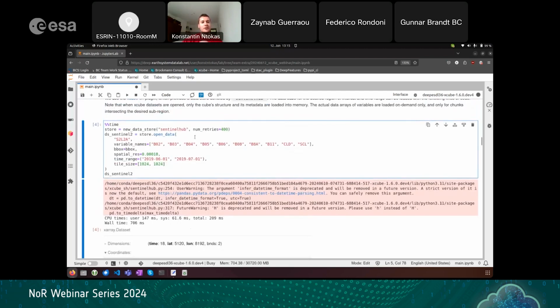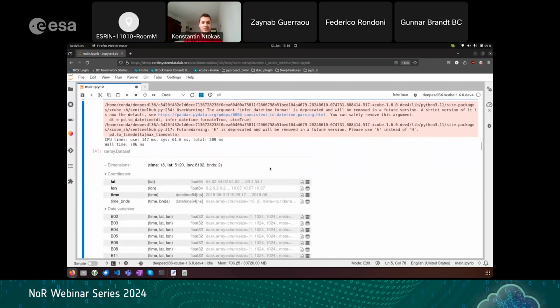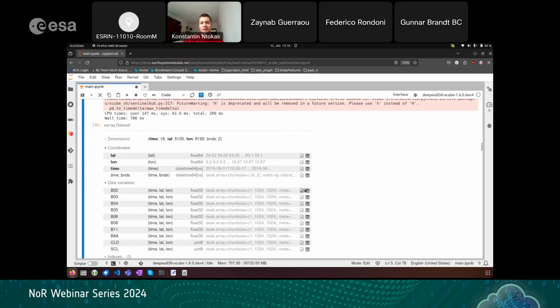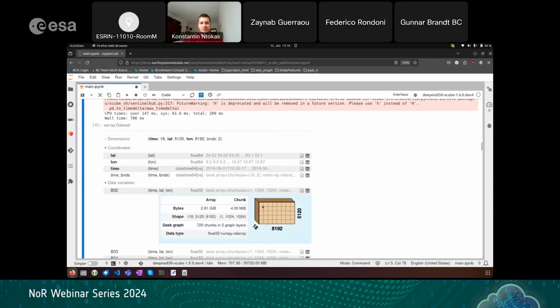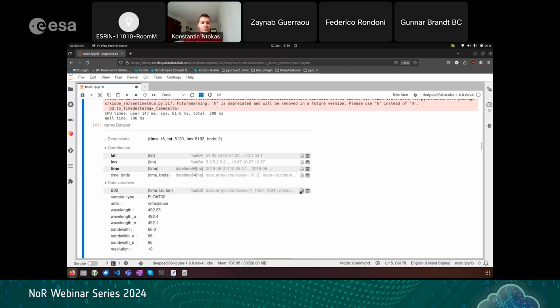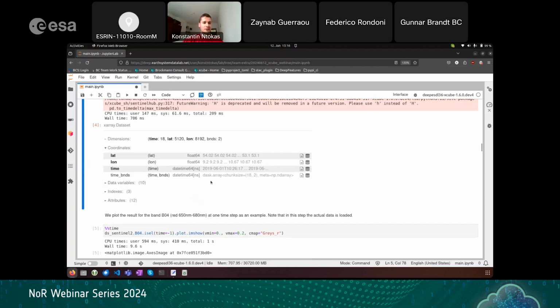One note here: when you open it, only the cube structure is basically present, and also only the metadata is loaded, not the actual data. The actual data is just loaded on the fly. For instance, when you plot or when you write to another source. But in here, you can explore basically the data structure. Here you see the chunks, you see how big the file is, you get your metadata, and so on. So this is very convenient.